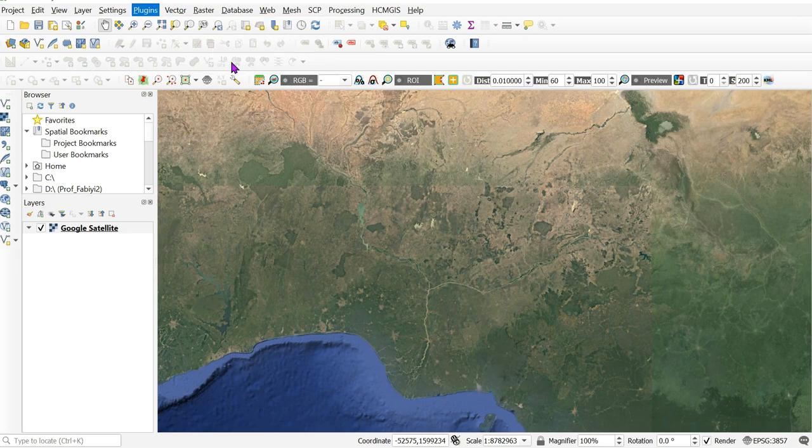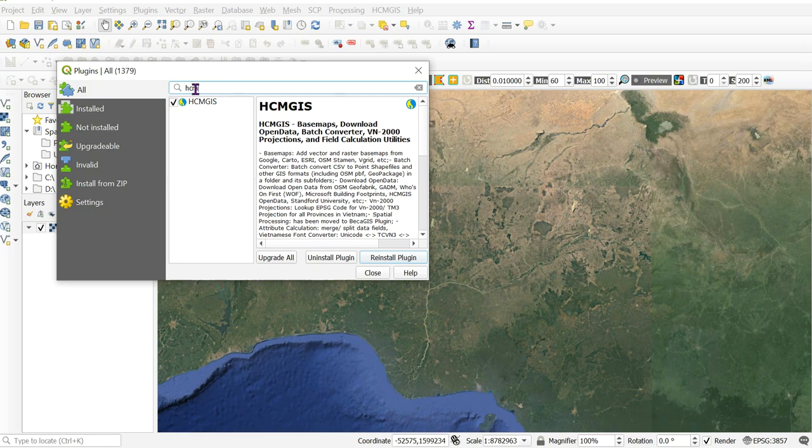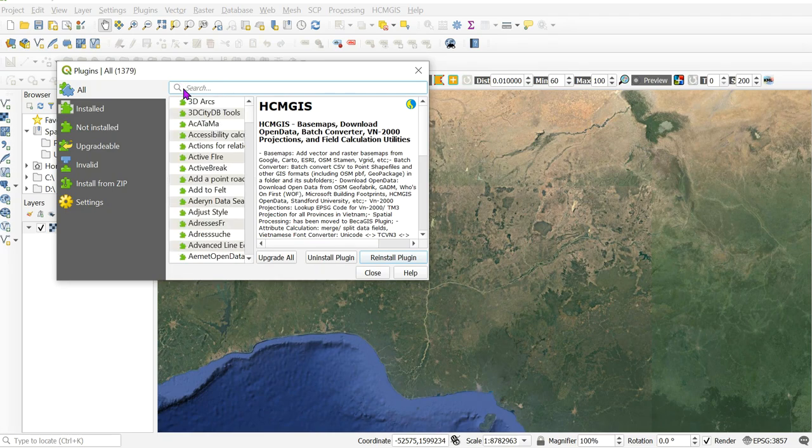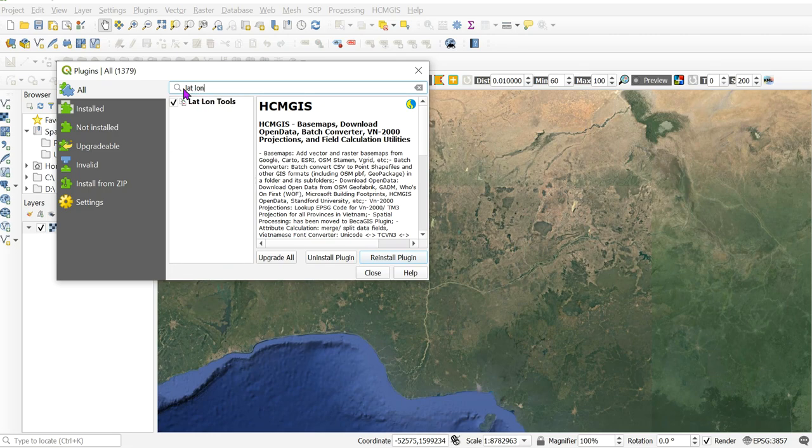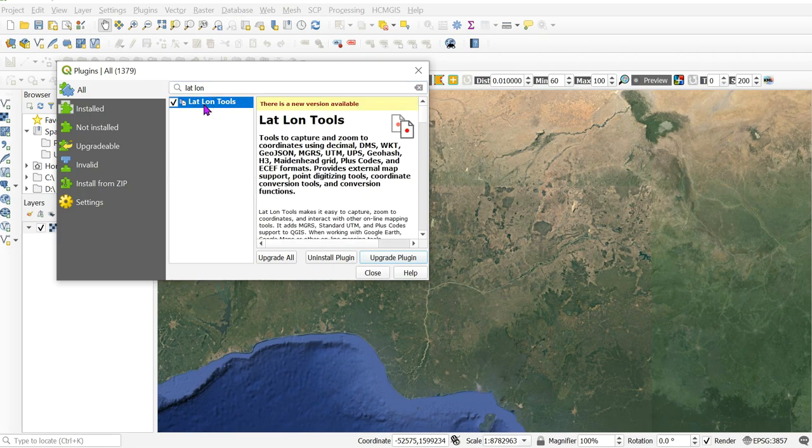You go to Manage and Install Plugins. You are going to use Manage and Install Plugins a lot, because there are so many extensions and tools available that cannot all be included in the interface unless you need them. So you type lat long, which refers to the latitude and longitude tool.